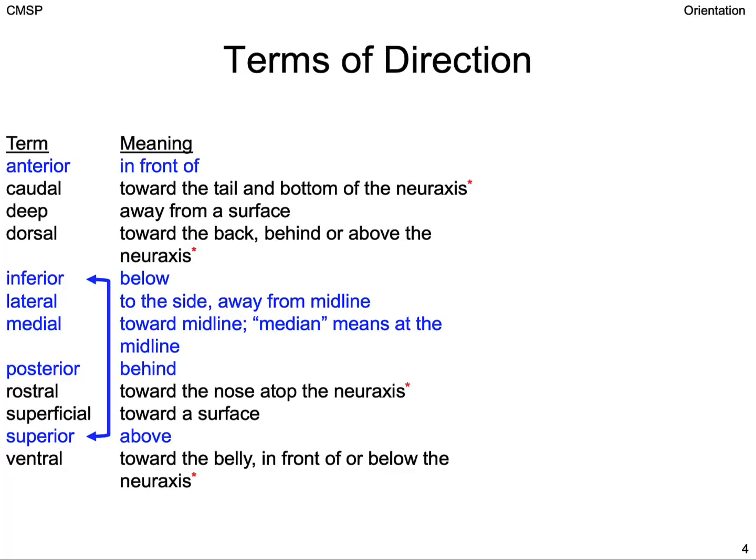Next, we'll consider left and right. Those terms need no explanation, but there are related terms that you may not have encountered before: medial and lateral. These terms describe a structure's location with respect to the midline of the body. Medial means toward the midline. Lateral means to the side, away from the midline. There is another term, median, that means at the midline, like dead center.